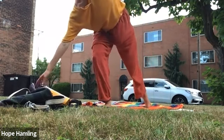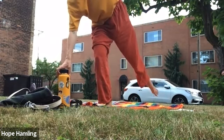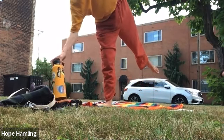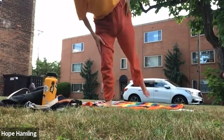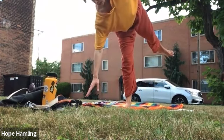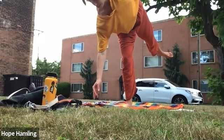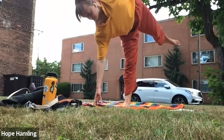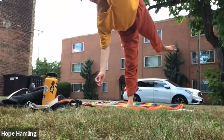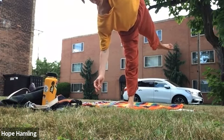You can reach for the ground or any sort of support you might have. And then test our balance, lifting that left foot up off the ground. Nice. Allowing yourself to wobble and fall and just come back to it. Pressing that standing leg into the ground. And finding that point of focus allows us to find balance.